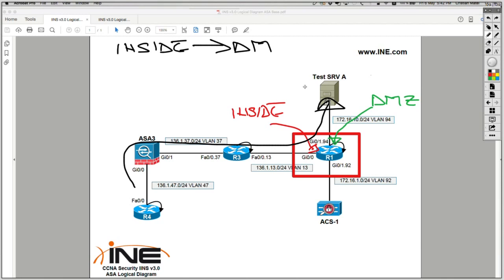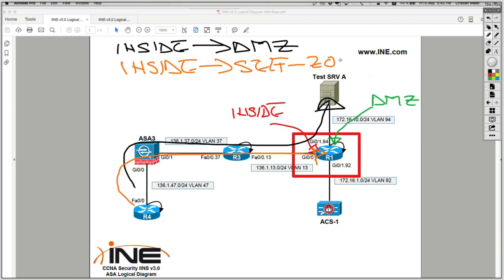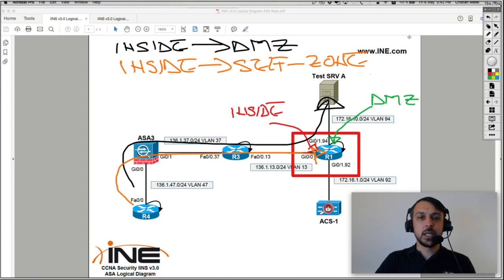But for example, if we have a traffic flow like this, I'm going to use the color orange. If traffic goes in this direction but is destined to router 1, control plane or management plane, let's say a Telnet session, this is going to be a firewall policy from the inside, because traffic comes inbound on the inside interface zone and is destined to the self zone. It is in the self zone because this traffic is destined to the router. So when you define traffic policies which contain the self zone, it has to do with traffic destined to the router or initiated by the router. That's going to be the orange traffic flow.